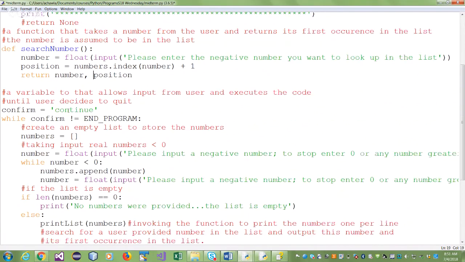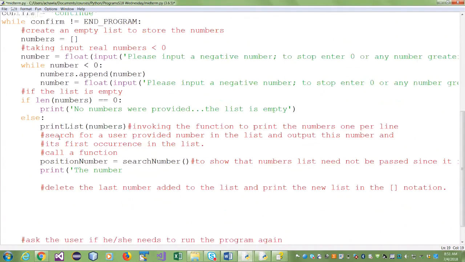And then your job is, if two things are coming back to you, you should have two variables on the left-hand side. So I'll call it number to search, and I'll put a comma and the position number. Or you can call it number position of number, whatever you like. Really doesn't matter. I'm just trying to tell you there's no relationship between what you called it there and what you called it here. So this, I have it now.